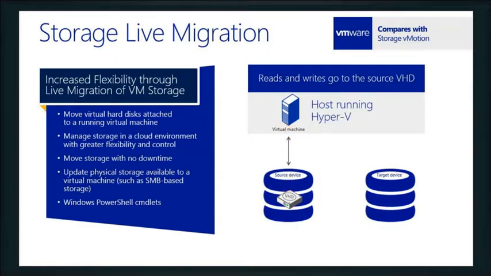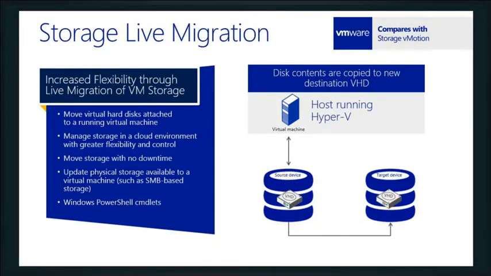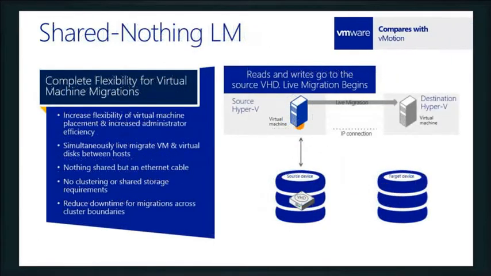It's not a different right-click. It's not a different set of commands that you have to go run. It's none of that. It will just ask you in the wizard, what do you want to do? So what you're able to do here is make sure that the bits are moved across from one storage device to another storage device, which is what you choose during the wizard, and the machine stays running. The virtual machine stays running. Once everything is migrated over, it keeps on running, and the writes start going to the target device. That's how it works.